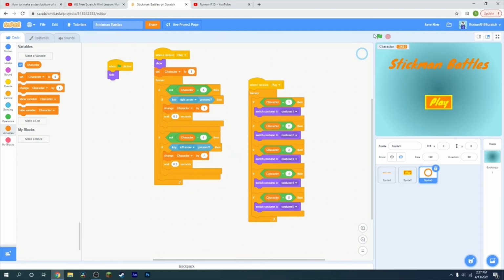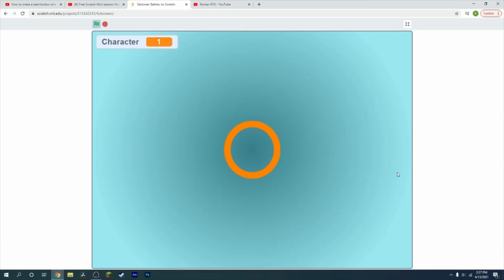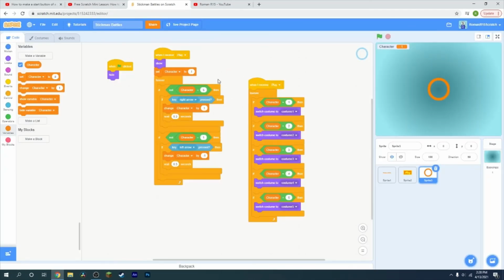And this should work now. And then it's good. So now we can't press right arrow past the end. And then if we go to 2 and we go to 1, we can't go back anymore, and it doesn't go to negative numbers. And we can also go to the limit, which is 5, and we can't go past 5. So this is really easy.